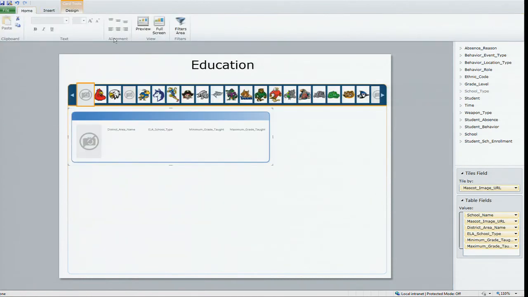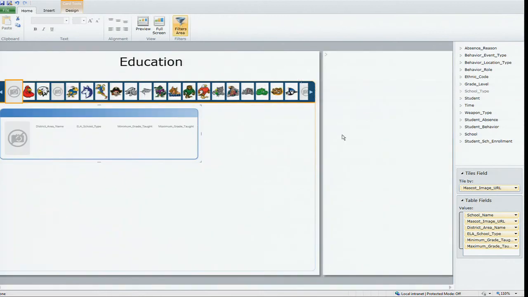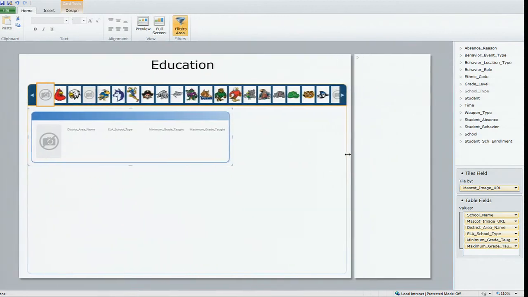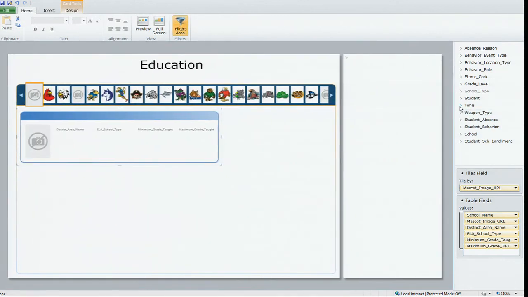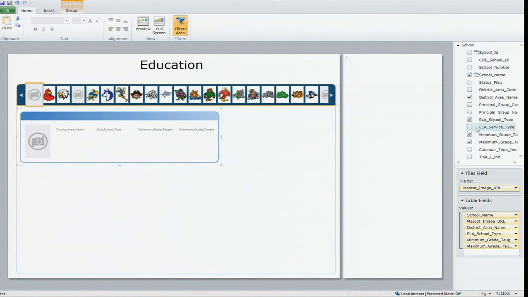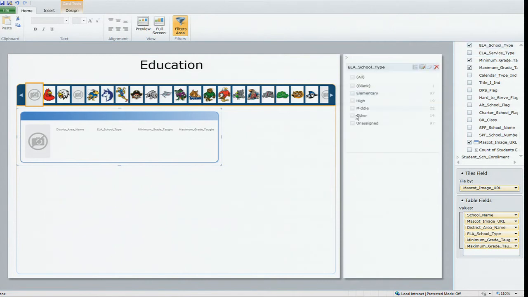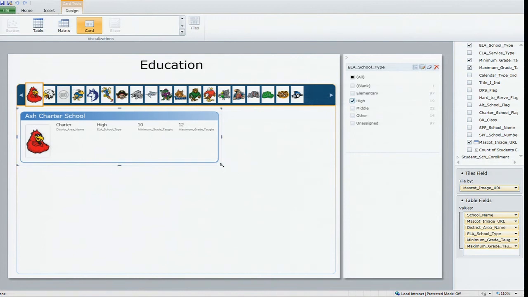Oh, shoot. Okay, so let's add filters. And I at least want to look at high schools. School type right there. Okay, and grab high school. Okay, so back to where I was.